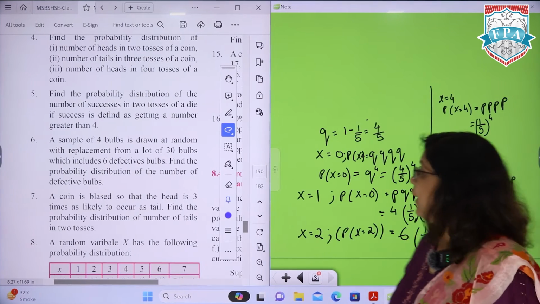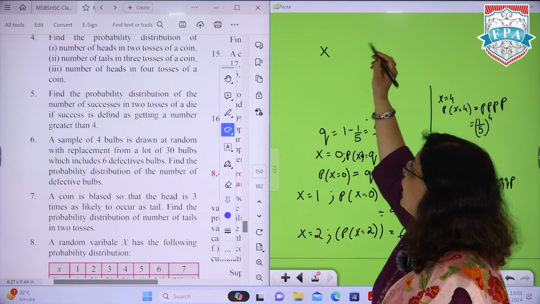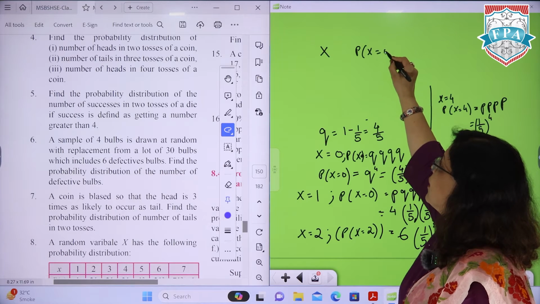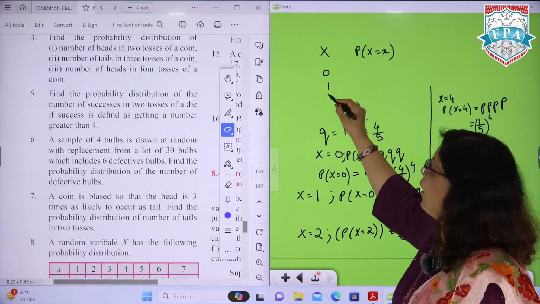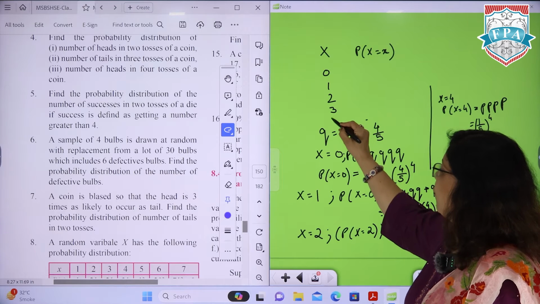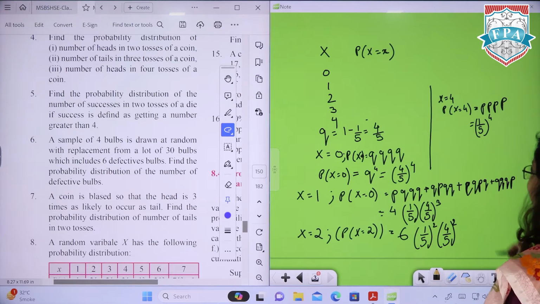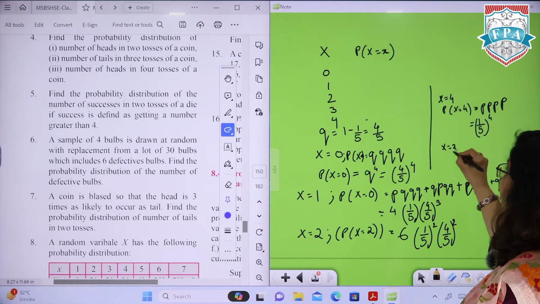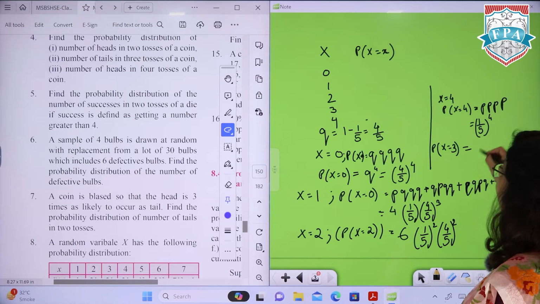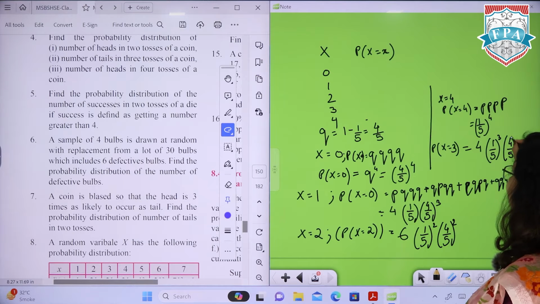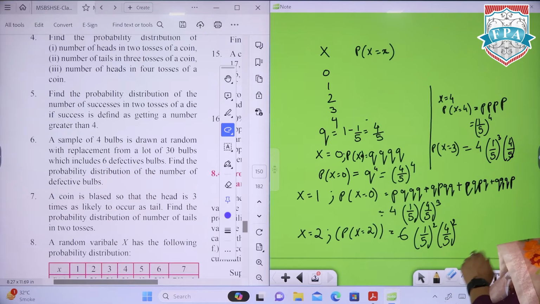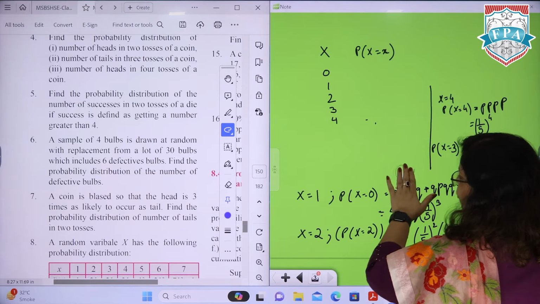So in the vertical form, we are going to write the random variable X, and then the second column will be x is equal to the small x, the variables. So it is 0, 1, 2, 3 and 4. I missed out one value of 3. We'll just write it directly over here when x is 3. So here the probability is coming. That is again the 4 chances where we are having 3 wrong bulbs. So the probability of 3 is 1 by 5 to the power of 3 and here 1 correct, which is 4 by 5. So using all this, we are going to make the final probability distribution table.